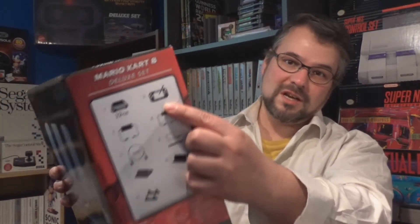Now with newer systems of today — here I got like a Nintendo Wii U — you have to make sure that you hook up the system, calibrate the controller which has its own screen to it, and set up all your AC adapters. You gotta make sure you got the video cable. Oh wait, this one doesn't even come with video cables, so you're out of luck if you got an older TV, especially one with a coax connection. There's no coax connection here, so if you want RF — yep, out of luck.